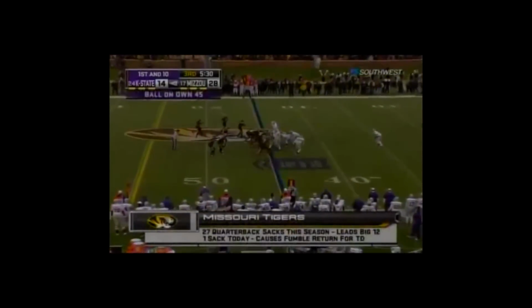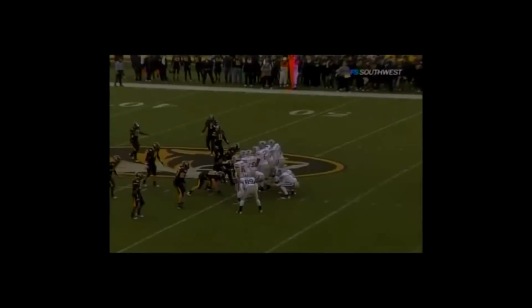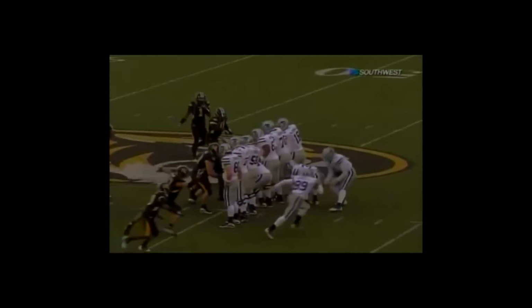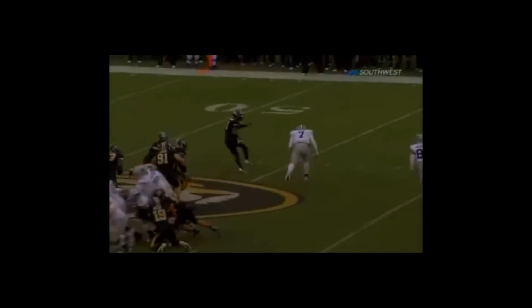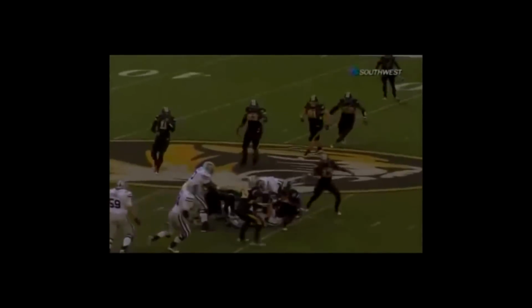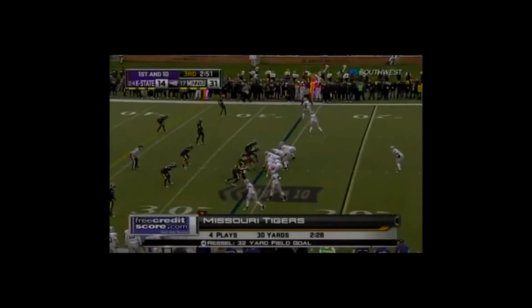And John Hubert, well, look at this fake. Now, it's picked up again, and puts the ball between the 5'7" running back's legs. And here it is, right between his legs. The offensive line trying to hide him, and the recognition is outstanding. Madison and Carl Geddes find him, and they take the football away from him. So Missouri with points off the takeaway by Geddes.